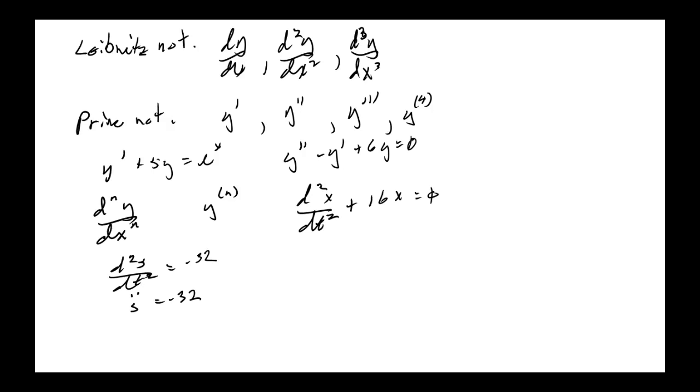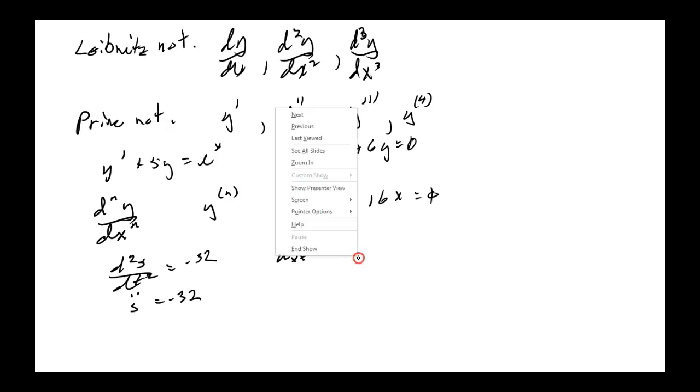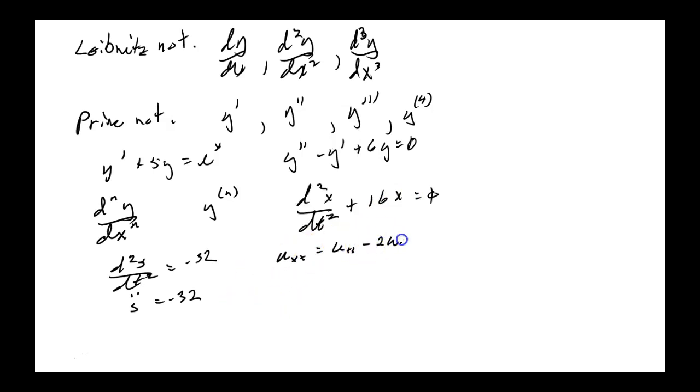Okay. Now, and then as Keeston has already pointed out, there is also one other notation, and that's when you're dealing with partial derivatives. You would use a subscript notation, which would be something like this: u sub xx equal u sub tt minus 2u sub t. Okay. Got lost in the sauce there. What did you just write? Okay. It's u sub xx equal u sub tt minus u sub t.